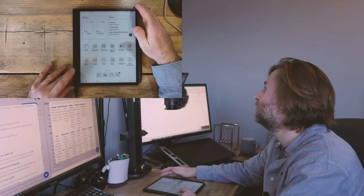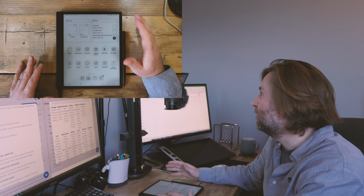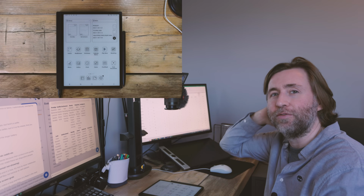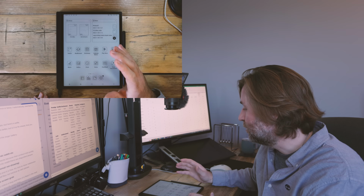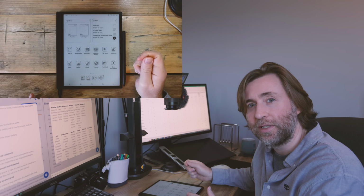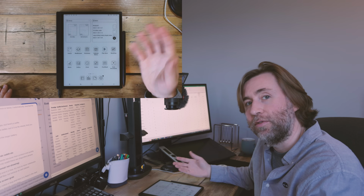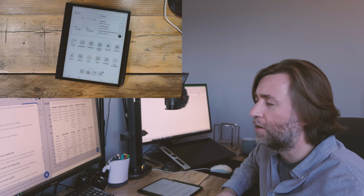And that's fine, because of course I can plug it into a power delivery output, a proper charger with a high power output, and it will charge more quickly, okay. But when I say trickle charge, I'm talking left overnight, charged only 20%. So really surprising that I can't just sort of rely on giving it a bit of juice, plugging it into a laptop at work, as I do with all the other Eink devices, and let it charge up a good 10-15% to get me through the rest of the day. So that's a little bit surprising. Perhaps it's just because it has the larger battery, it needs the higher power to charge up.